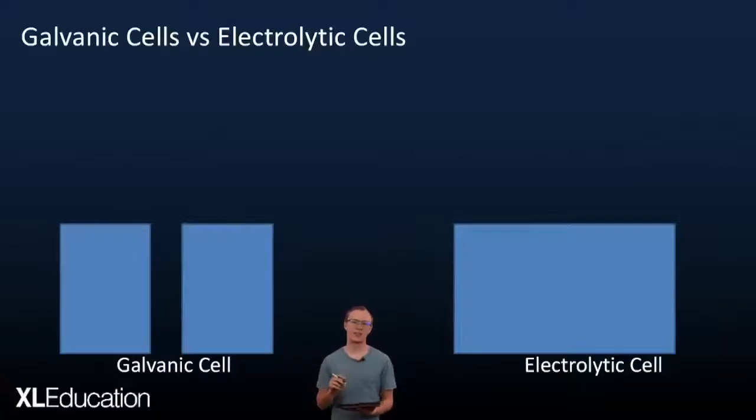Hi there. Let's talk about electrolytic cells. So we've done galvanic cells together already, if you've watched that video. So the first thing I want to do is compare galvanic cells to electrolytic cells so you can tell the difference. Now, the first thing you'll see is that galvanic cells actually have two half cells, two separate places where you have different electrolytes, whereas electrolytic cells all happen in one big cell.